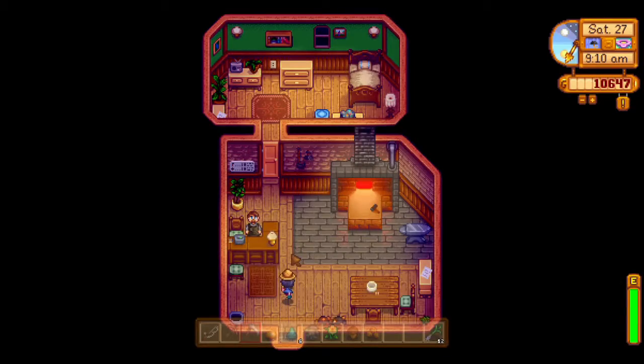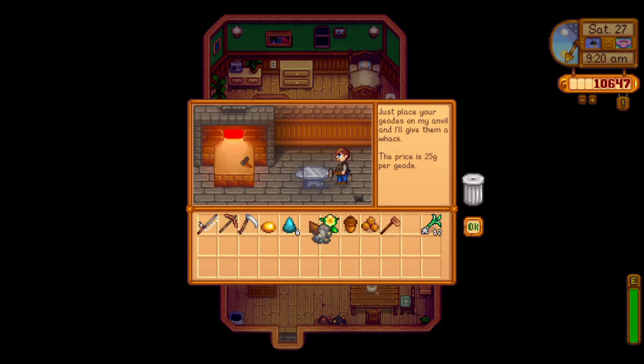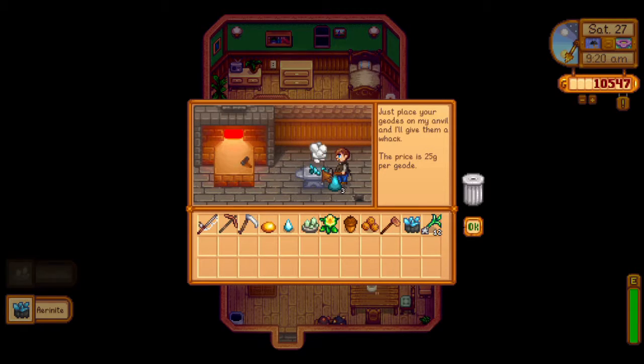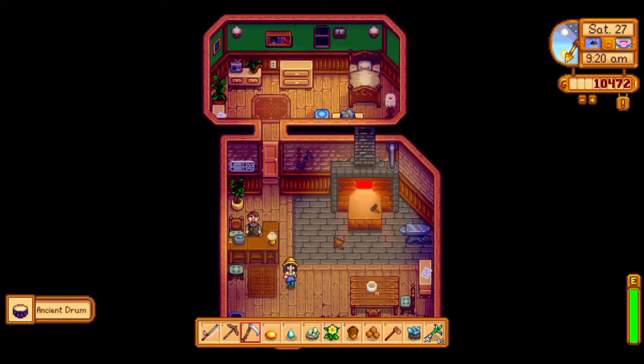We also need to grab a gem for Emily for her birthday. Perfect. We got our upgraded hoe. That'll now let us till 3 tiles in front of us instead of 1, just like with our watering can. Got quite a bit of frozen geodes, which is great to fill out our museum. And we have some pretty good luck with opening these. All of them gave us something new, except for one that gave us 3 copper.